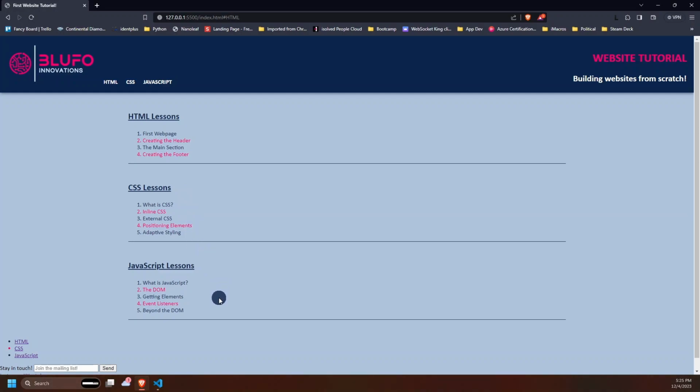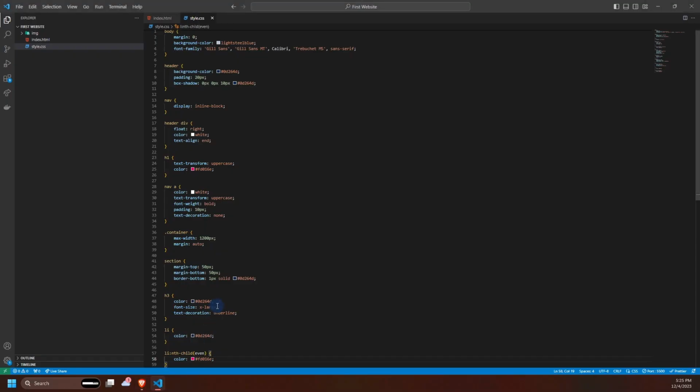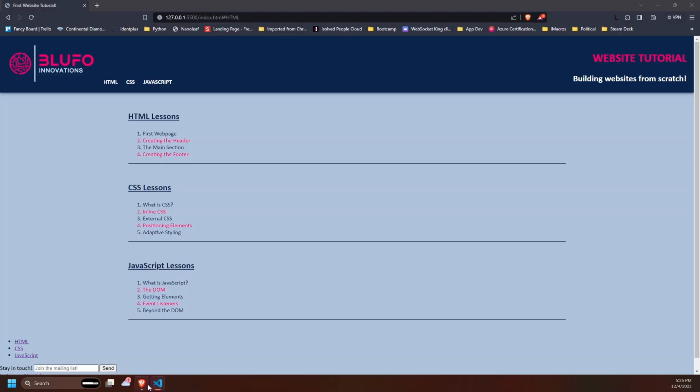Although I did just notice one issue, which is it applied that style to all of our list here, but it also applied that style to my list down here in the footer. And I don't want to do that. So again, let's go back and isolate it so it only affects the lists that are in my sections. So to do that, I'm just going to go here and I'm going to add section right before that line there, save it, and now it is only affecting these sections here.